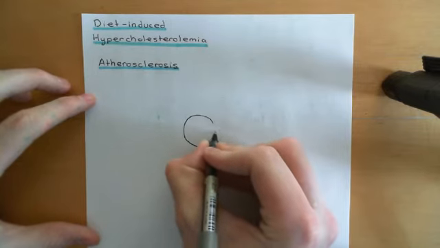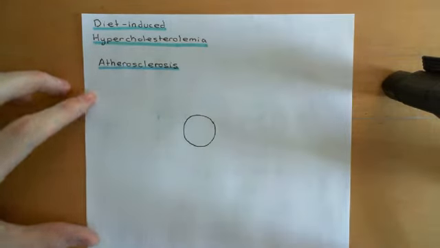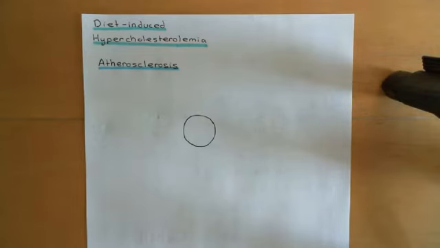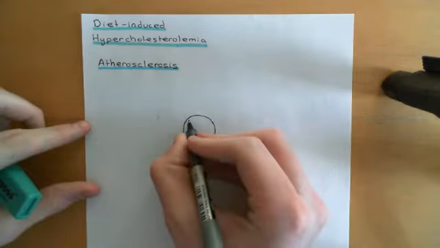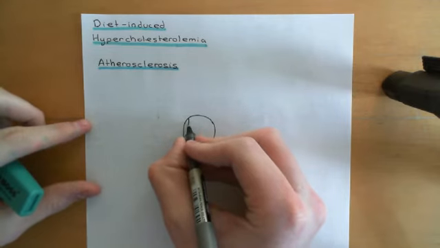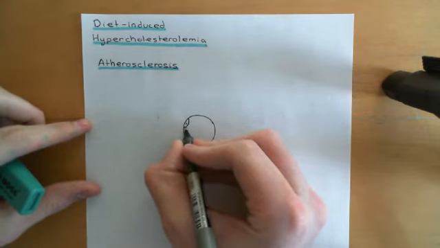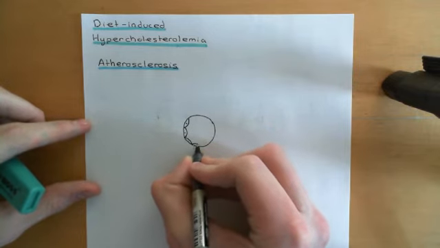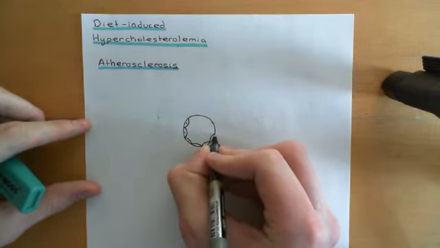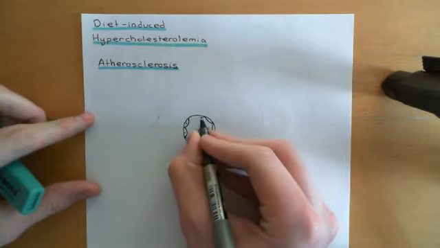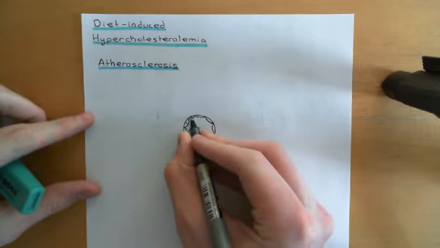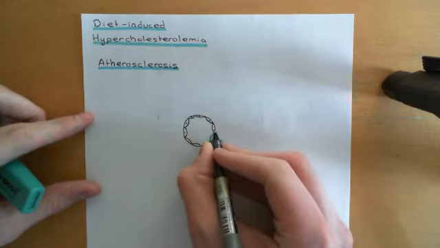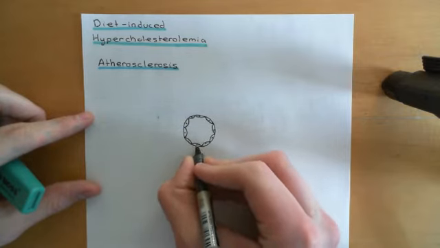So the innermost layer of the arterial wall is going to be the endothelial cells, and the endothelial cells will be sat on a basement membrane. So let me start by drawing the endothelial cells, which are lining the lumen here. So here they are with their nuclei. I'll just speed up this process a little bit. So here are our endothelial cells, and all of these endothelial cells are going to be sat on a basement membrane, which I'll put in a moment.